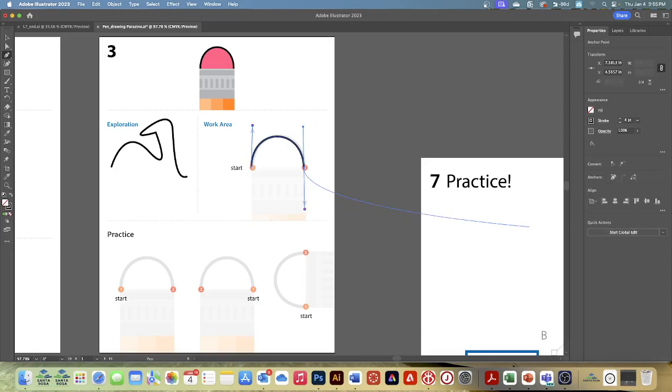If the path you created is not aligned precisely with the template, select the Direct Selection tool and select an anchor point to show the direction lines. You can then drag the ends of the direction lines, called direction points, until your path better follows the template. I think mine follows pretty well, so I'm not going to do anything.